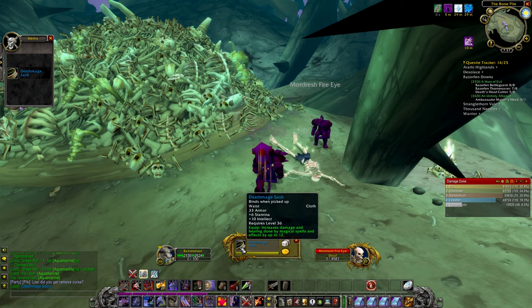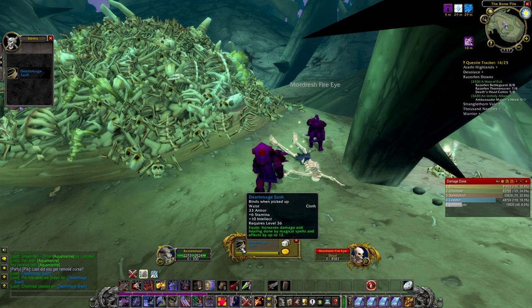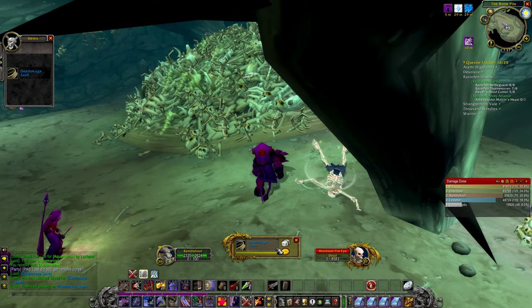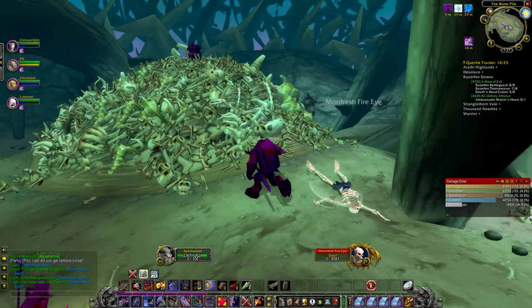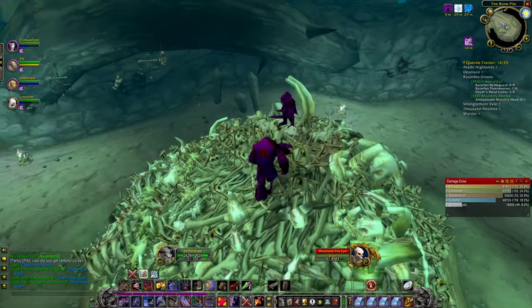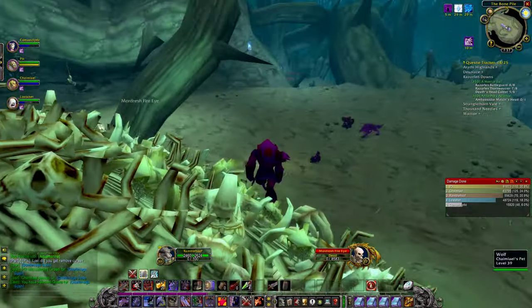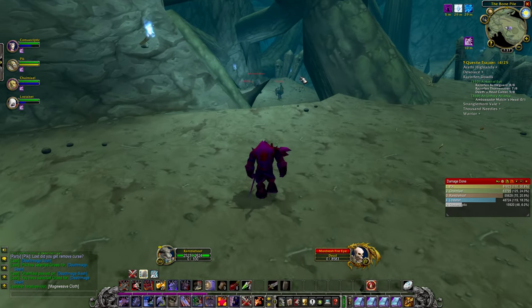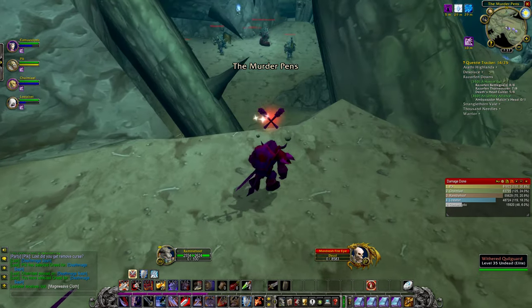Cloth waist, 6 stamina, 10 intellect. Increases damage and healing done by magical spells and effects by up to 12. Cool. Yeah, I guess we're running with this curse, so... that's something.